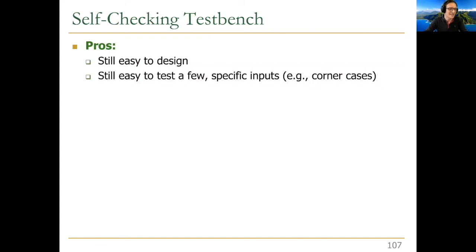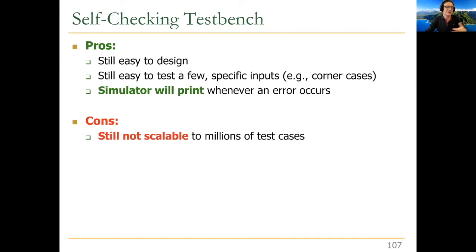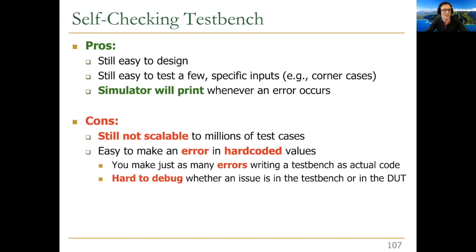But again, this is still easy to design, still easy to test a few specific inputs like corner cases. And the simulator will print whenever an error occurs if you do it nicely. So output checking is automatic, if you will, over here. But still, it's not very scalable to millions of test cases. And again, it's easy to make an error in the hard-coded values that you see over here. Basically, you make just as many errors writing a test bench as actual code. So it's not clear if this sort of test bench is really that scalable to very large circuits. And I don't think it is, actually.